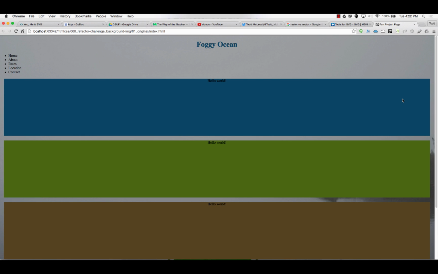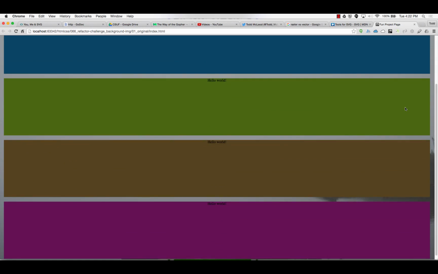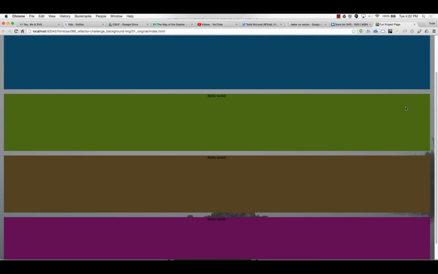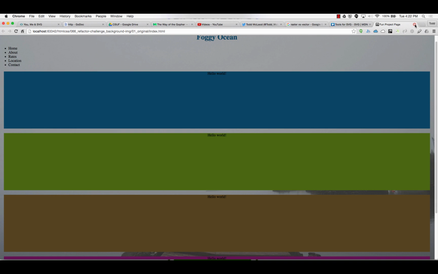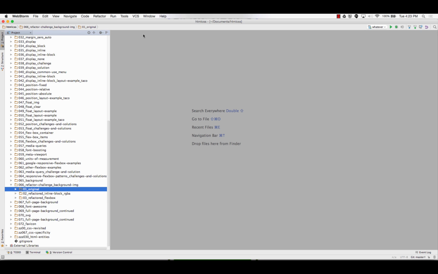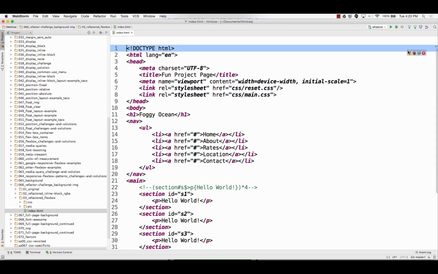I've dumbed it down a little bit just to give you an even baser starting point. It's going to be like Foggy Ocean, and you'll have a menu, and then you'll have some areas which scroll up and down, okay? I don't know if you could see that, but the bridge in the background there is staying in the same place. So that was the starting point. And the way it finishes up, when it's all done and you add Flexbox and everything into it, is like this.